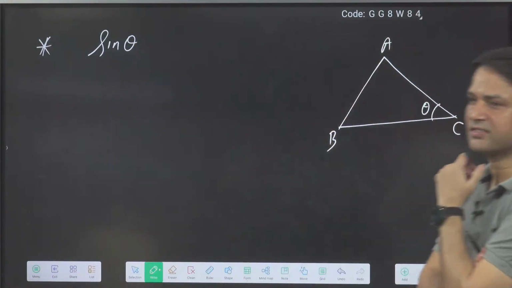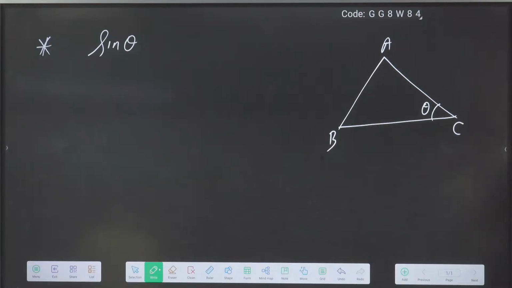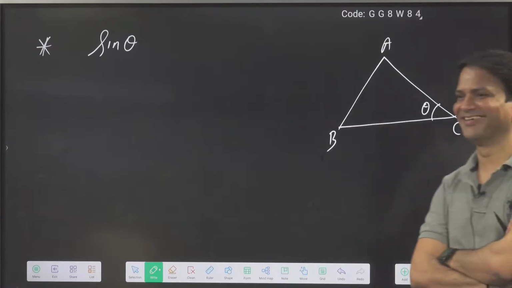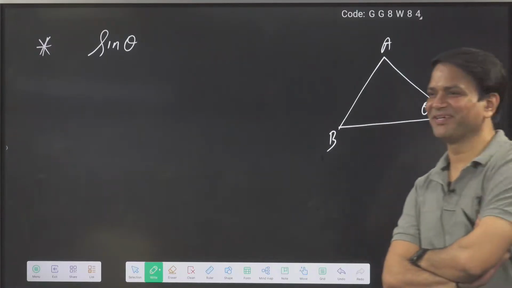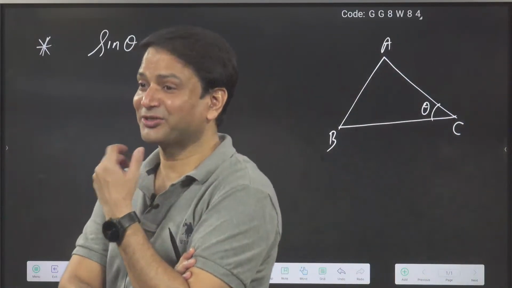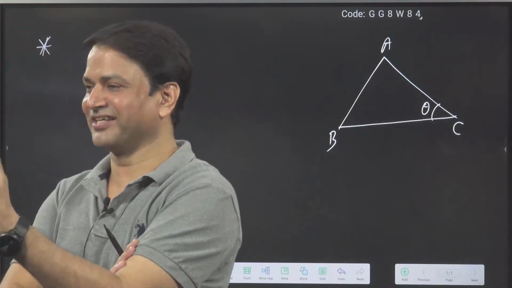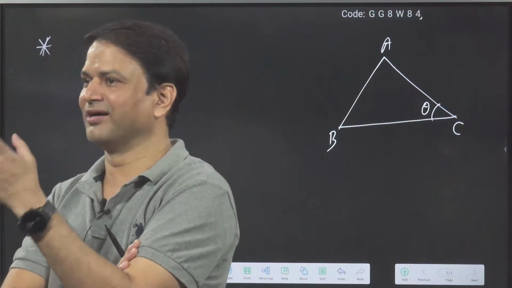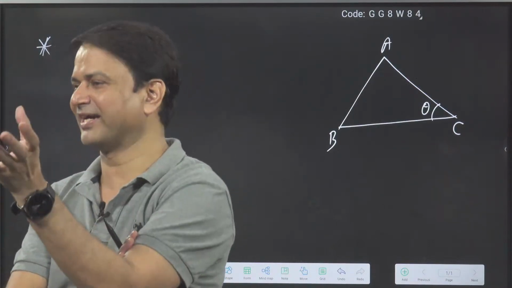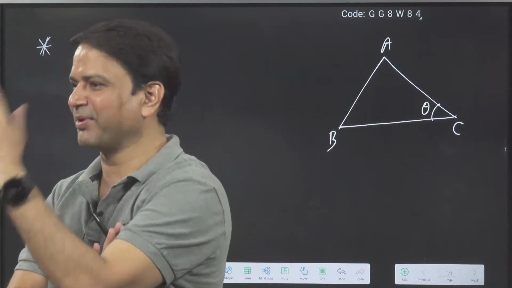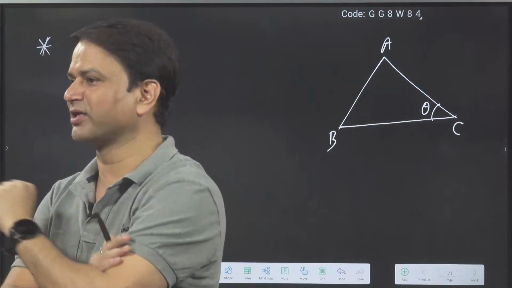So what is sin theta here? What is sin theta in this triangle? What can I write in this triangle? AC upon AB? AB by BC? No. That's why I started asking like this. When I started teaching, I got this formula: opposite side upon hypotenuse. This question came to my mind: what answer will the student give in this type of situation?